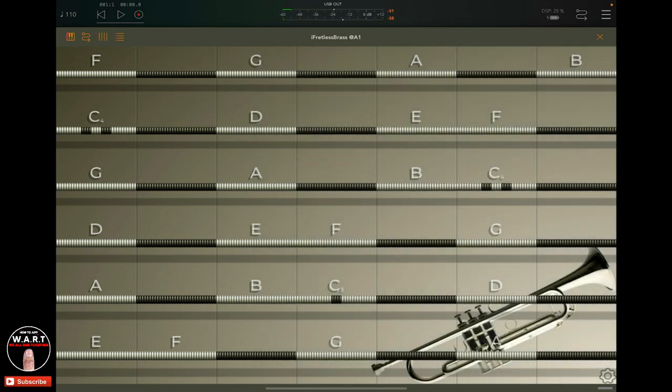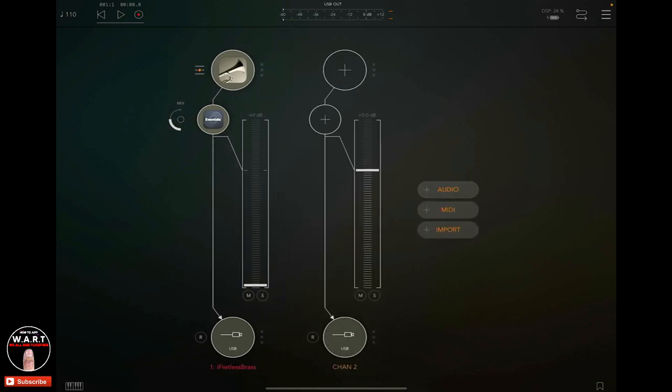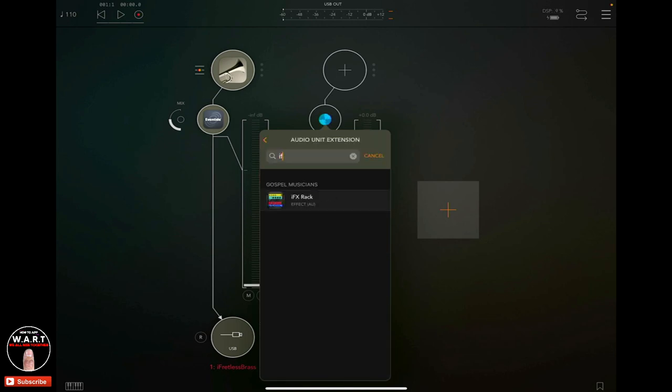So as you can hear, the sounds are fantastic. Really beautiful stuff, but once again, it doesn't stop there, because if you close out of this, now if we just pull down the volume of this and we kick off another track here, you can actually load up this app as an effect and go into iFretless.